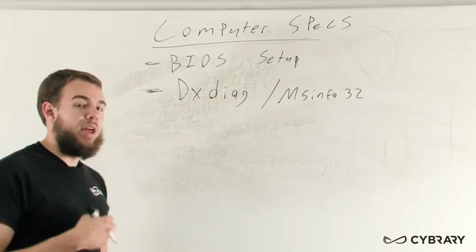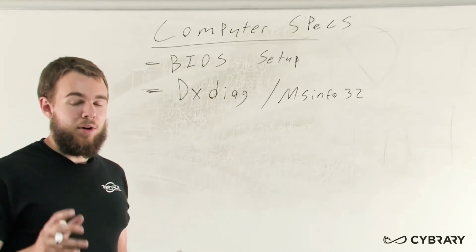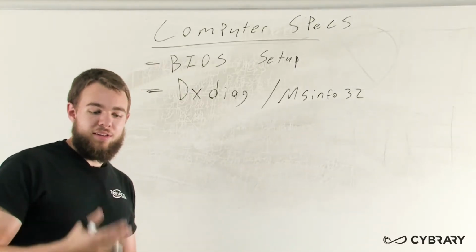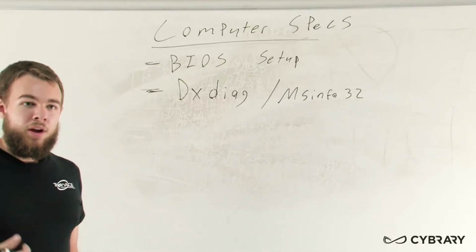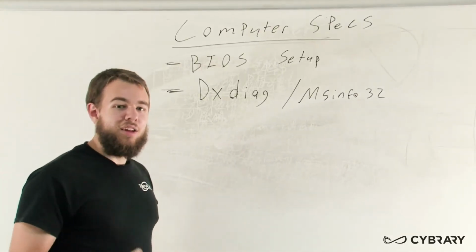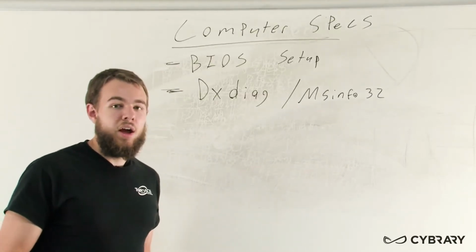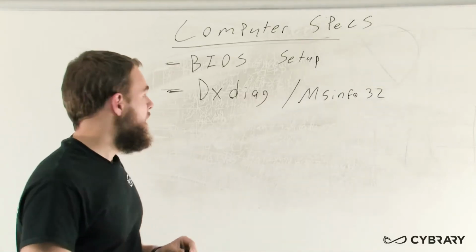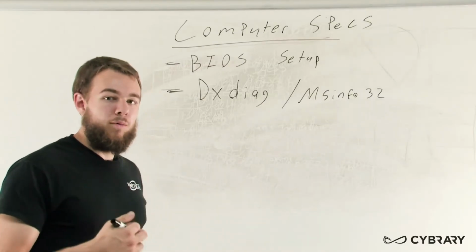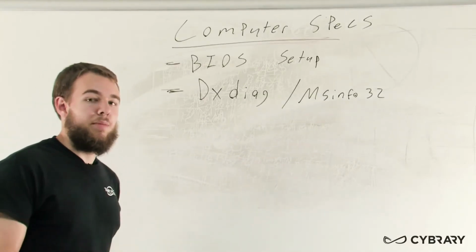Your disk information will give you the options to partition your disks, to use them in separate ways, or to create separate logical partitions from one physical disk. The disk information will also give you good information as far as speeds, how much data is being used on that disk, how much you have left, and whether you have the opportunity to reformat a disk and use it for a different purpose. So as we can see, our BIOS setup, our DXDiag, and our MSinfo32 are all very powerful tools in helping us to determine our computer specifications and find out information about our computer.